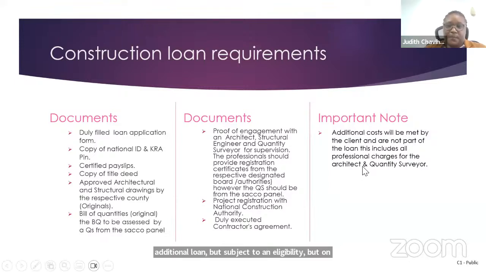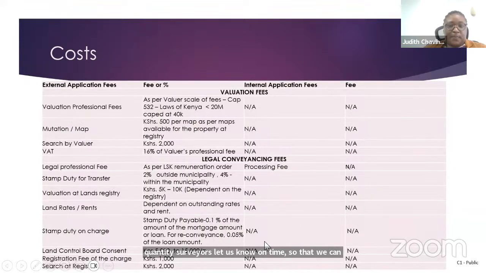So the loan also includes professional charges for architects and quantity surveyors. The costs can also be issued in terms of loans. For example, if you need to pay the architects and the quantity surveyors, let us know on time so that we can be able to finance you in terms of having these costs met.